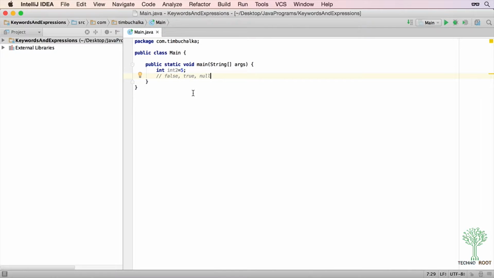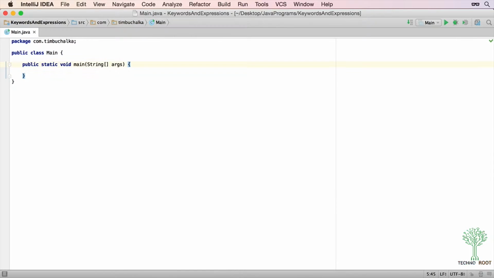Okay, so let's talk now about expressions. We have talked a little bit in the past about those, and you've seen some of those in operation, but let's just expand that a little bit more, just so we've got a specific understanding of what expressions are. So I'm just going to delete this, and I'm going to make a bit more space. Expressions are essentially building blocks of all Java programs. You'll be using expressions a lot, and expressions are built with values, variables, and operators, which you've seen previously, but also with method calls, which we'll be discussing in a future set of videos later in the course.